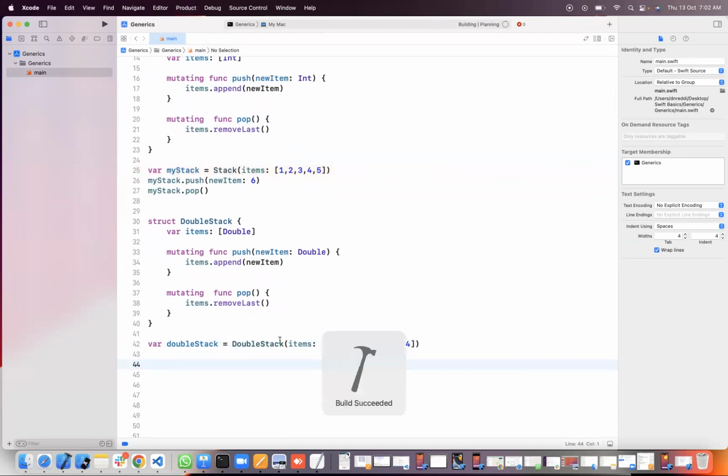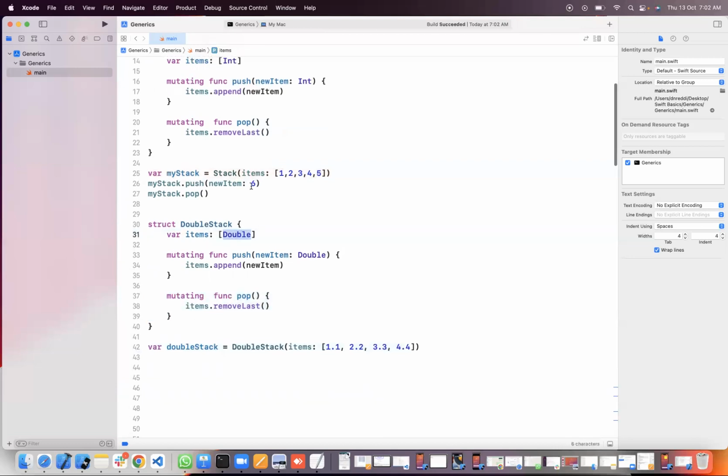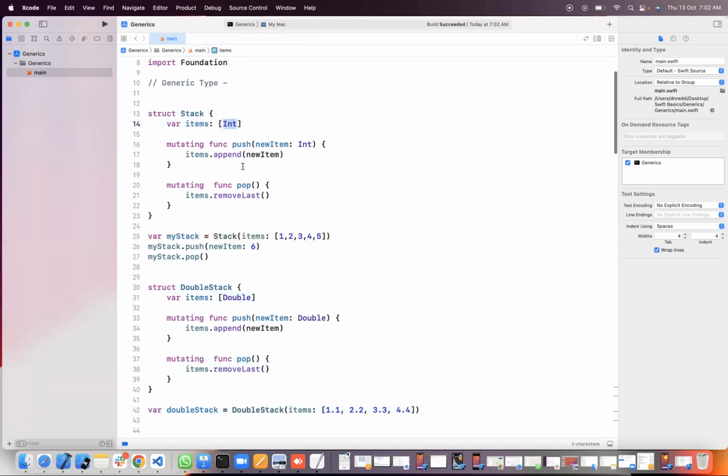Okay, perfect. The operations are the same, like pushing and popping. The only difference is the data type. I want to hold some kind of strings. I want to have a string stack, a vehicle stack, a car stack, a calculator stack, a school stack. What do we need to do? We need to create different stack classes for each data type and change the data type here and here.